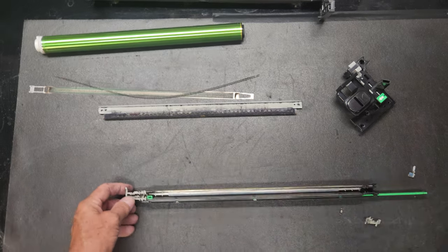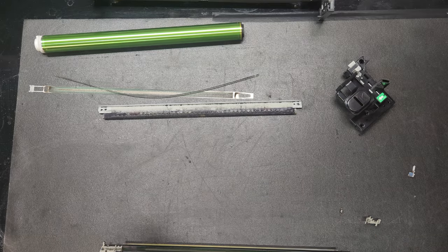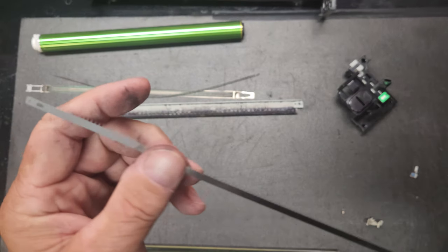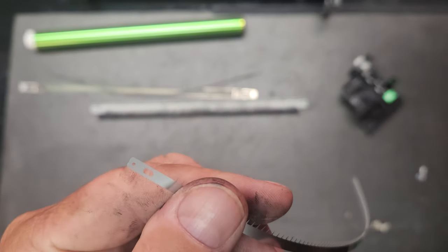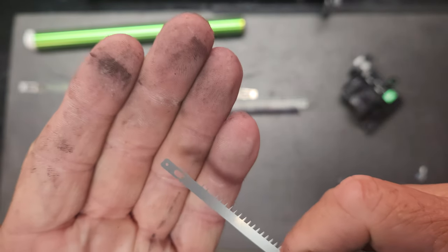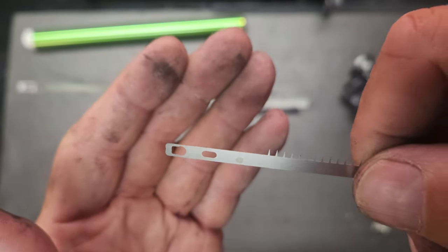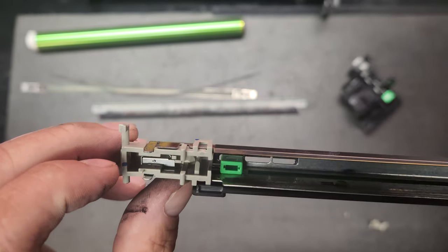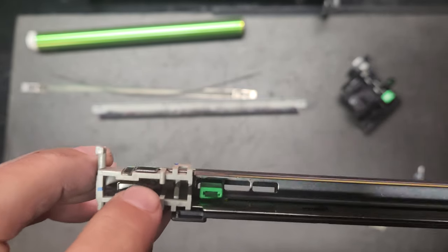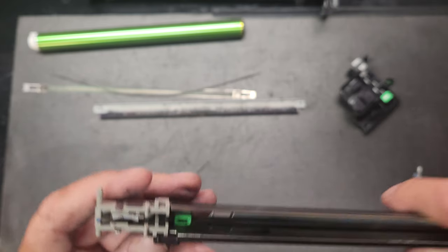All right, so the next thing that we're going to do is we're going to get this electrode back in there. It's got two sides to it. This side is going to use a spring, and you can see the little small hole. Okay. And then this other side, we're going to hook in first, and it's going to hook in to a little steel hook right there. Let me angle this just right. And you can just barely see it. It's just a little clip right there.